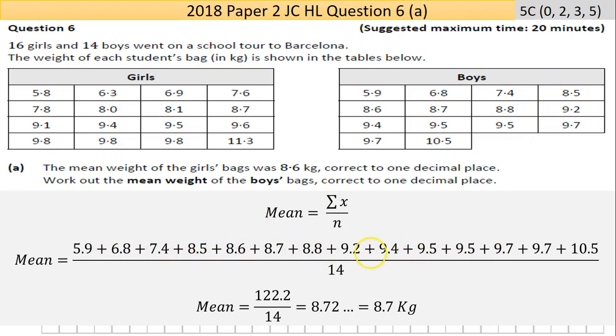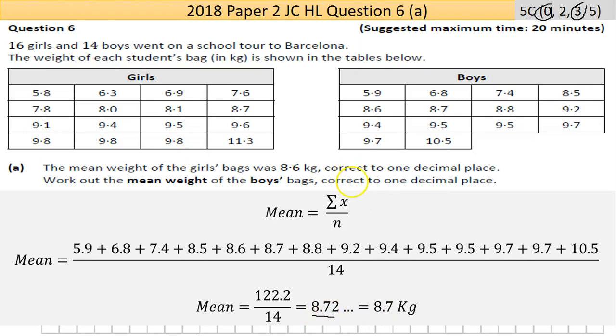I'm showing the calculation, so that if I do make an error in the calculation, I'll have a wrong answer, but I'll have shown my work, so I probably get the 3 marks. If I have the wrong answer and no work shown, 0. So make sure you show the sample calculation. Put it into the calculator, and I end up with 122.2 over 14, which would have given me the decimal answer using the calculator. Now it's 8.72 and it continues.